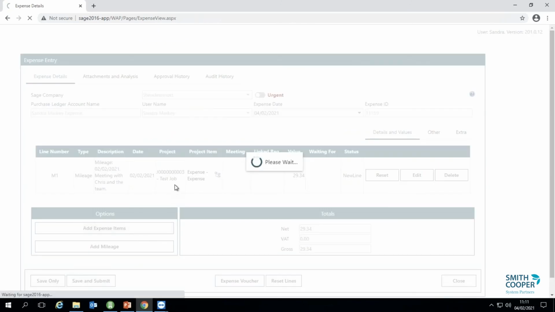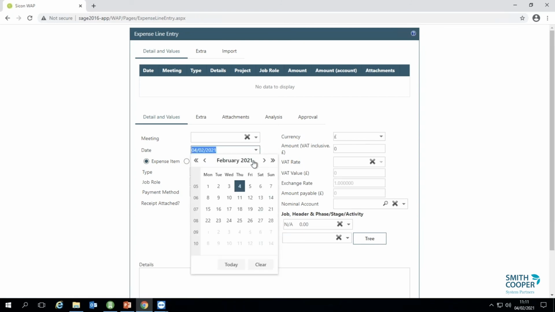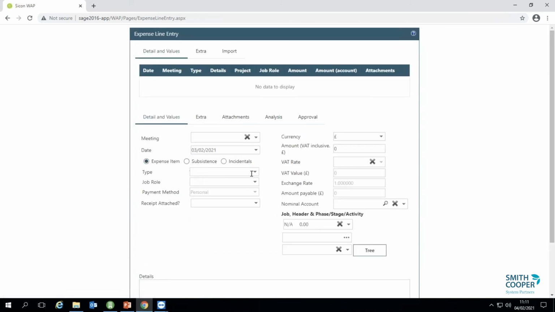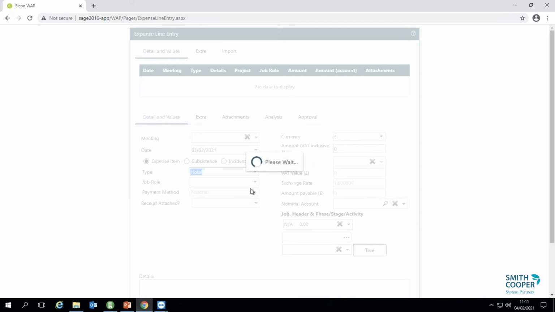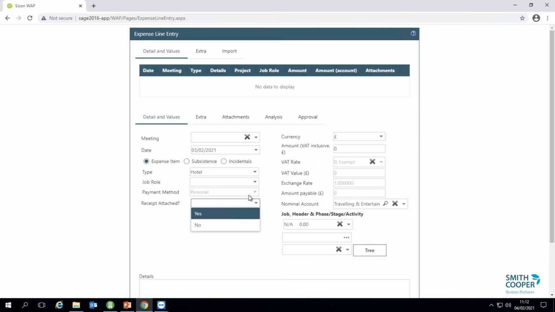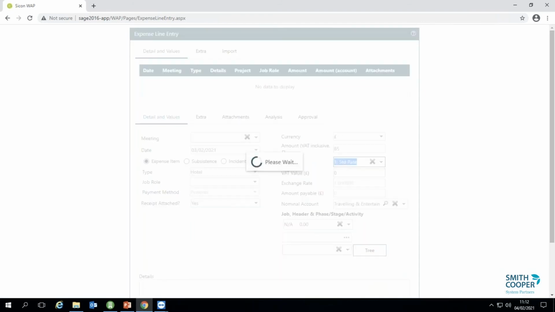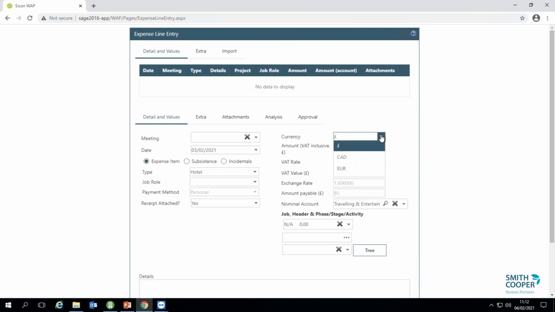For expense items, you set them up in the background of the system. Again, we'll say I stayed over in a hotel as the option I've got. It could have been subsistence, for example. Is there a receipt attached? Yes, there is. So the currency and the amount that I'm claiming, so I'm going to claim £85. In terms of different currencies, it's going to pull through the exchange rate that you've got set up in Sage, but I could overwrite that. The VAT, I can change it. There's a whole host of settings.